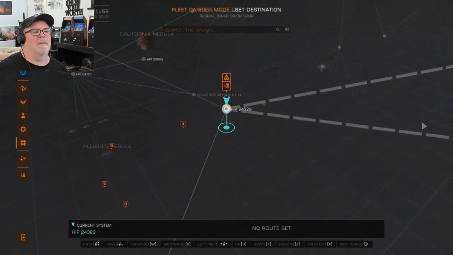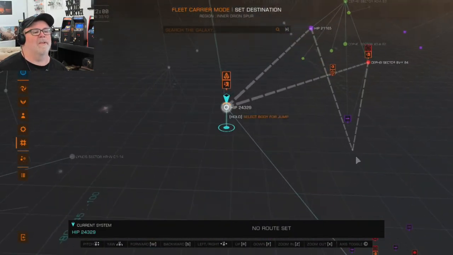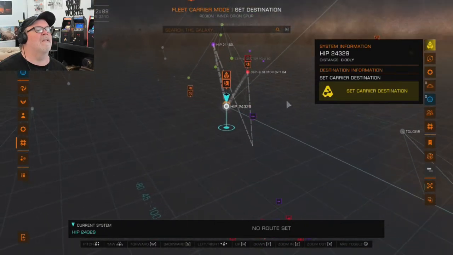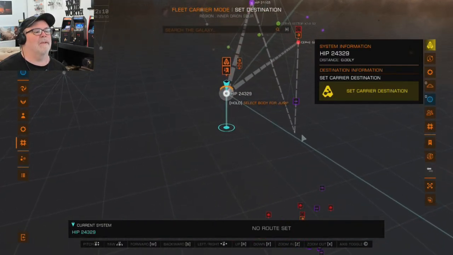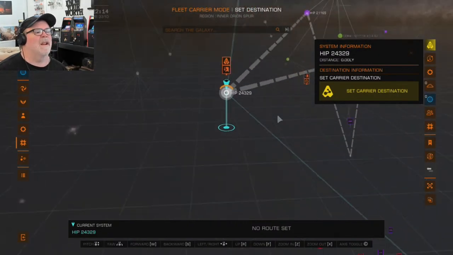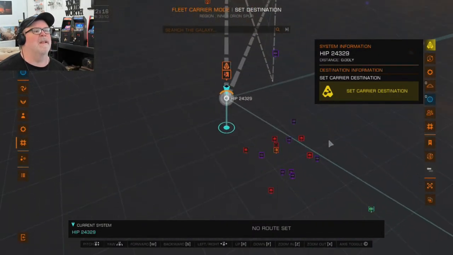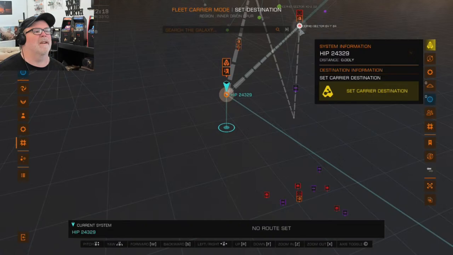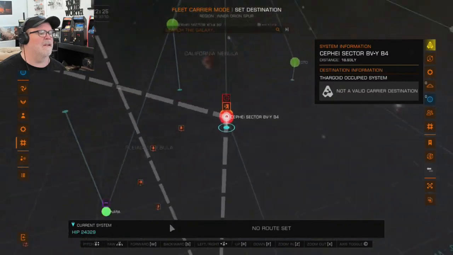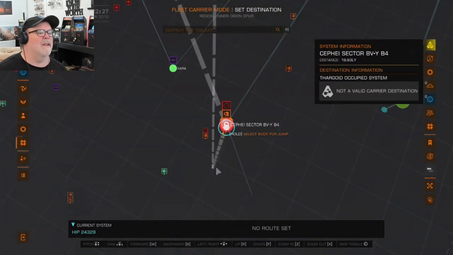Hold on. I'm trying to find that place I was just at. What was it here? What is that? No, that wasn't it. No. It had to be this one. I don't know how to work this stupid thing. How do you get it closer? Okay, I know what to do. We'll go over here. There. Okay, now, can I see it now? No. Still can't see it.